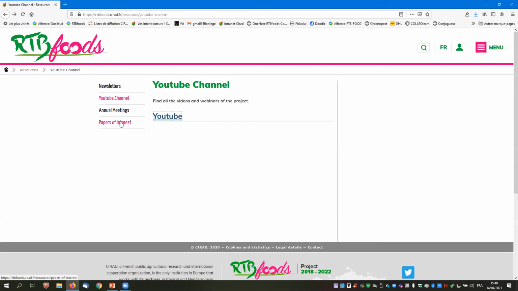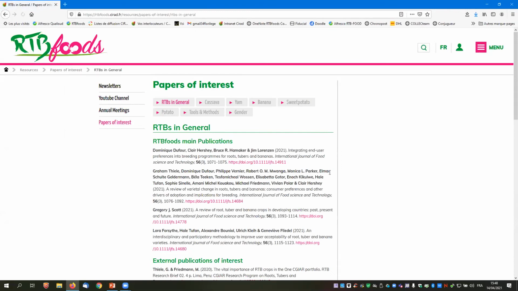and a papers of interest page, which we have thought of as a catalog of recent publications on RTBs. So this is a very useful tool for you. Here, tabs have been created to sort the publications by products, but also under the themes of tools and methods, gender, and finally, RTBs in general.